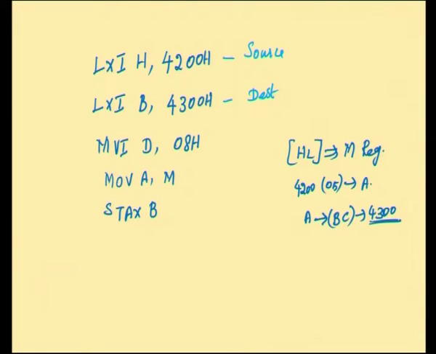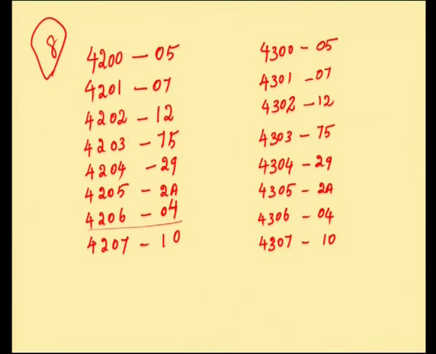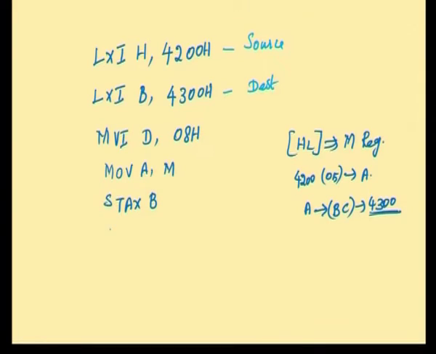Then what we have to do? We have to call the next data, then move. The next data is 07. Loading the value 07, the address has to be increased by 1, right. Source address and destination address both should be increased by 1 to read and to store the value. So which instruction do we have to use to increase the register pair, not register? For increasing the register pair we have to use INX.